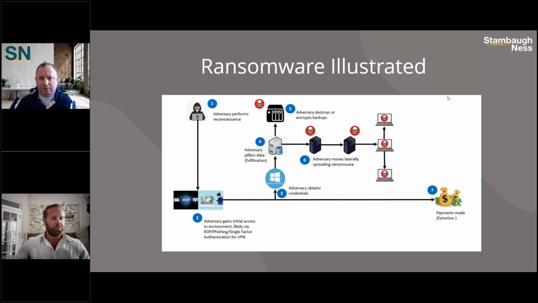And Phil alluded to this a little bit earlier on. There's two forms of extortion here. One, the literal encryption of data, and so that data becomes unusable. Number two, if there is any sensitive data that has been pilfered or exfiltrated, there's no guarantee that even if you pay the ransom, the ransomware operators won't release that at a later date or try to extort you further.